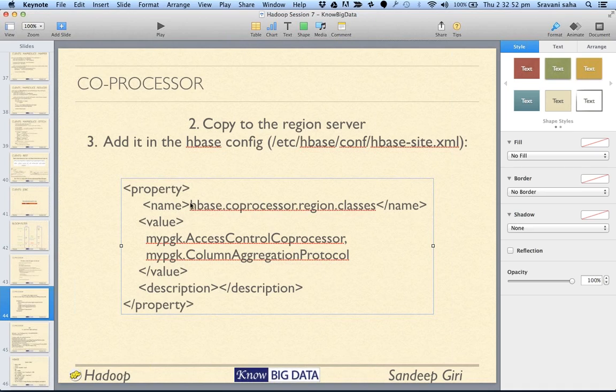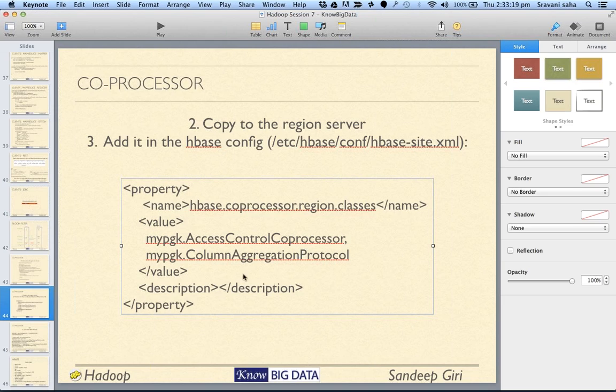It says that this is hbase coprocessor region classes, and you can put your class names comma separated, and restart your region server. This way you have hooked your code into a region server, for all the tables.